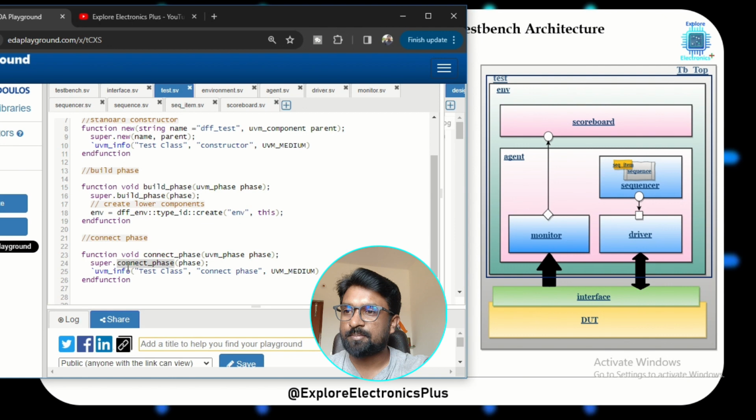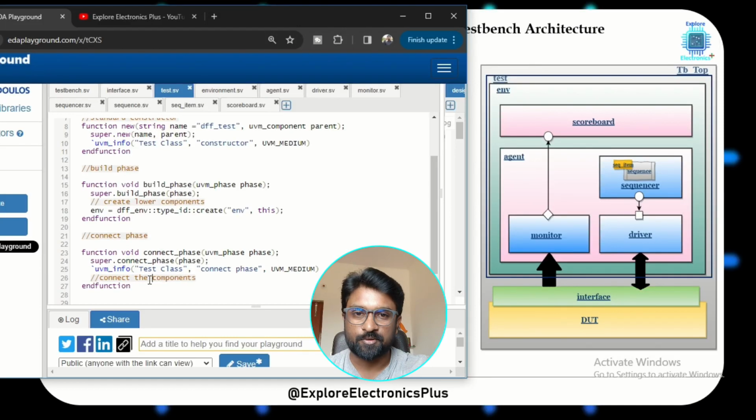Here I am just printing a message that this is the test class connect phase, displaying it as connect phase, and the verbosity is UVM_MEDIUM. In the build phase, we created the lower components. In the connect phase, we are going to connect those components.